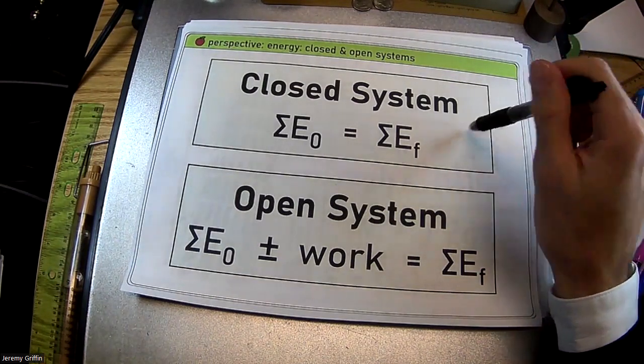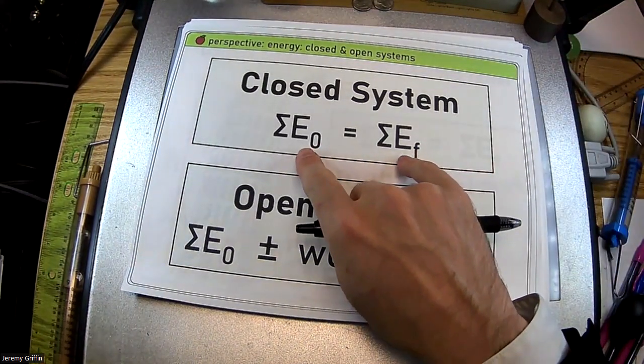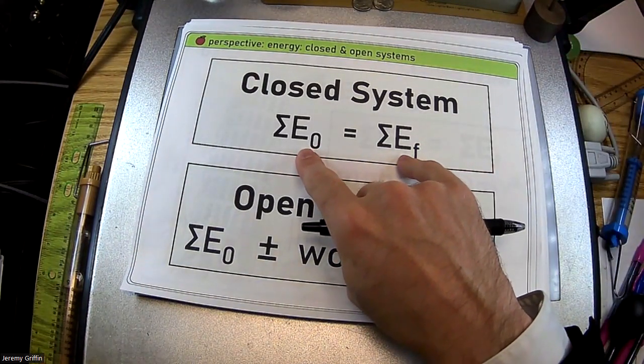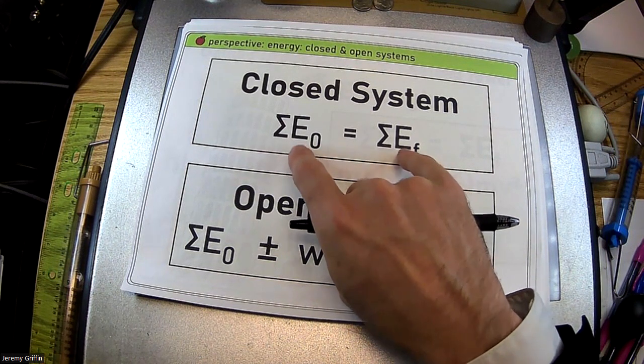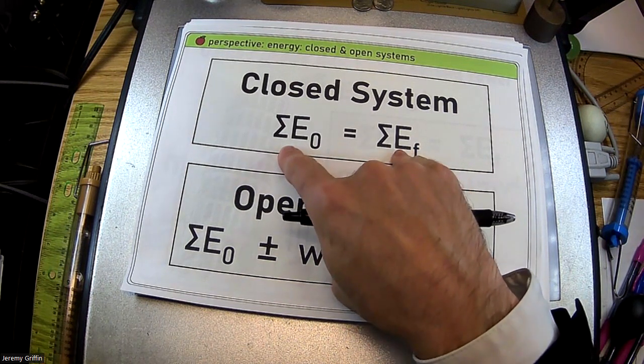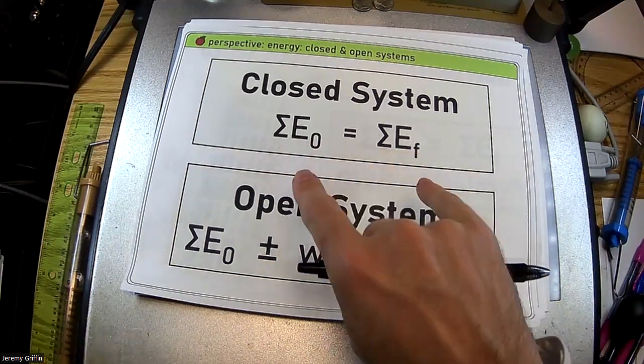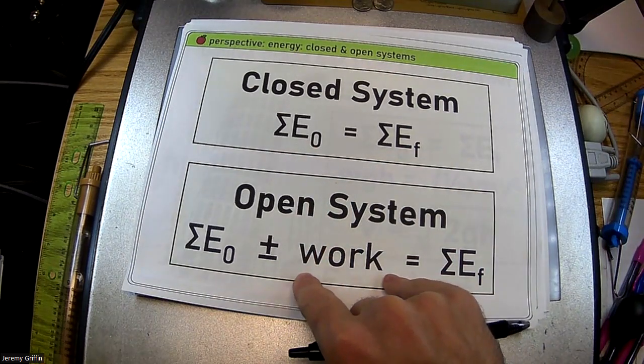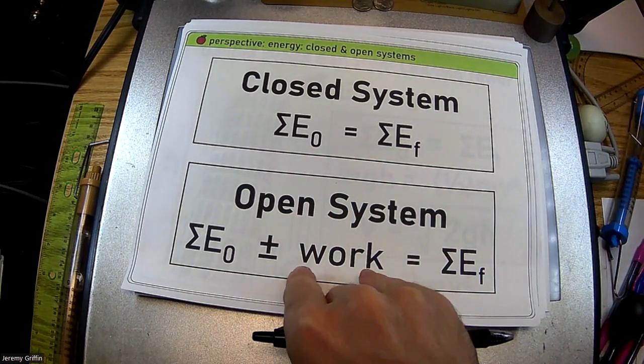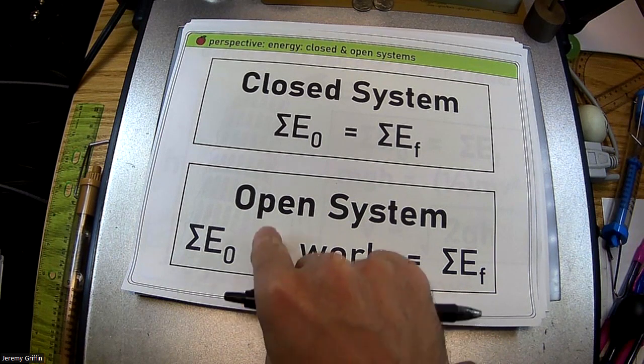If there's a closed system, that means no energy is entering or exiting the system. That pairs with there's no external force on or by the system. So you can set up conservation, then you can solve for stuff. If you identify a closed system, the energy you can't create or destroy. Now, if you have an open system, there could be an external force, force times distance doing work on the object. So plus or minus.